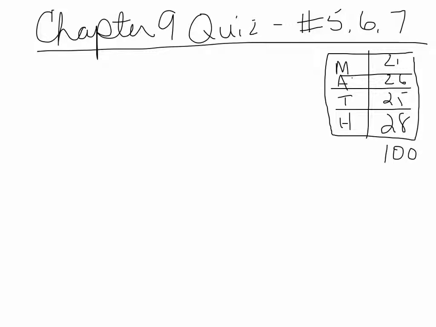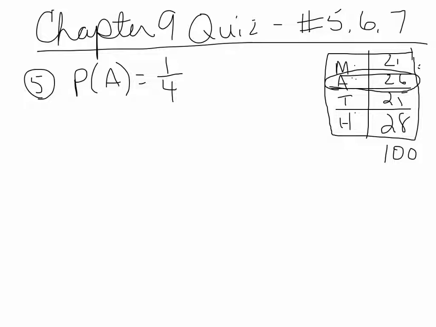So number 5 asks you, what is the theoretical probability of landing on an A? Well, this chart here doesn't give you the theory, it gives you the experimental. And how do you know that? Because they're not all the same. Theory would be all equal parts, but this is not. So the experimental probability of landing on an A would be 26%, but the theoretical probability of an A would be 1 out of 4. Because you just look at it, there are 4 ways to do it. There's only one way to get an A.